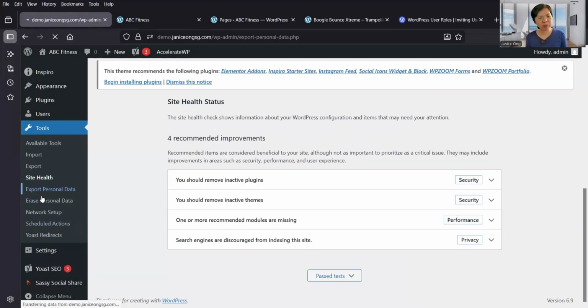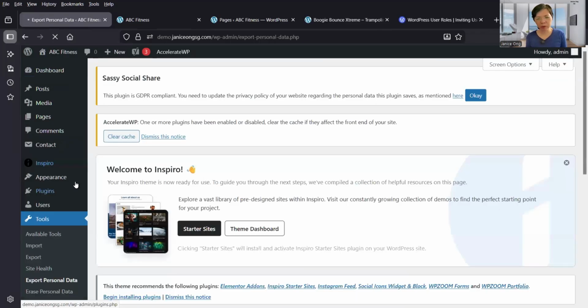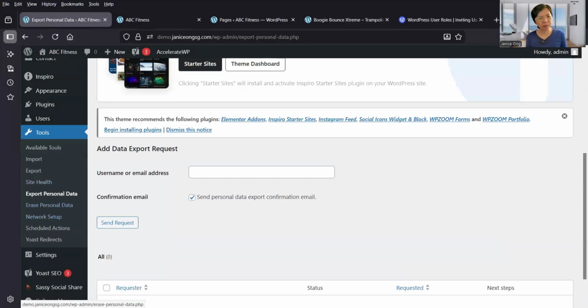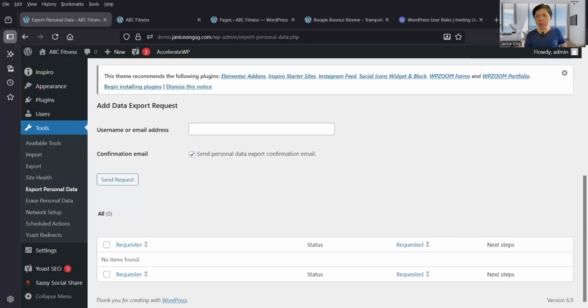Export personal data. No way, I don't touch it, don't have to. Erase personal data, leave it as it is. Don't do anything. Sometimes you will receive emails for your own personal data.